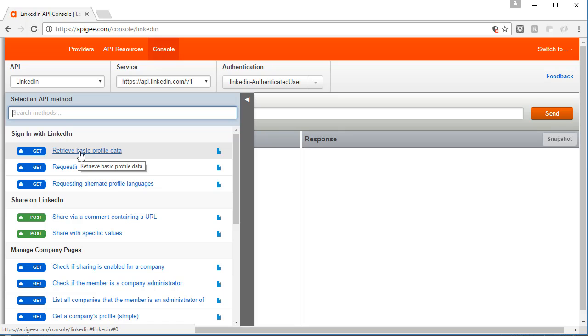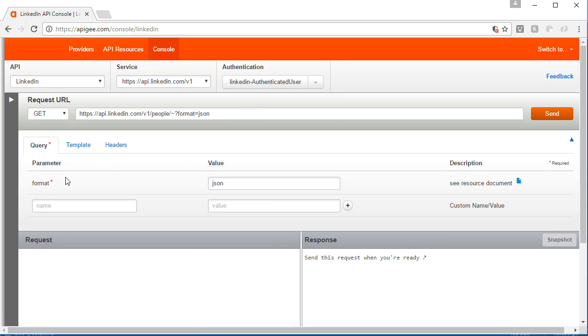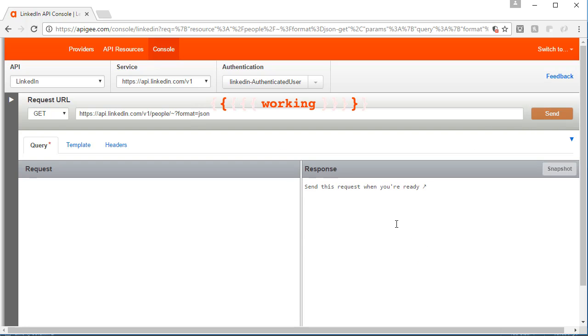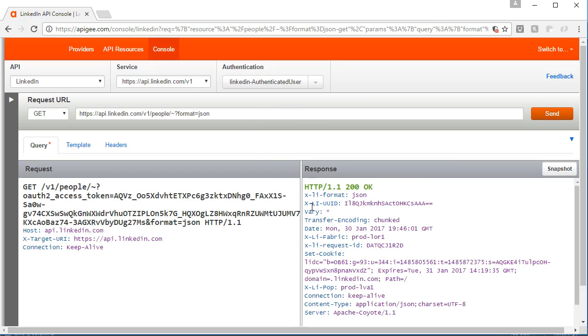So I'll go ahead and select to retrieve basic profile data, and it'll give me some options in terms of parameters, and I'm going to leave the default parameters, which is to format the response as JSON. Then when we click send, it'll make that request to the LinkedIn API, and it'll provide the response from the API.